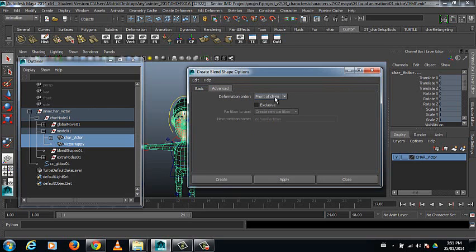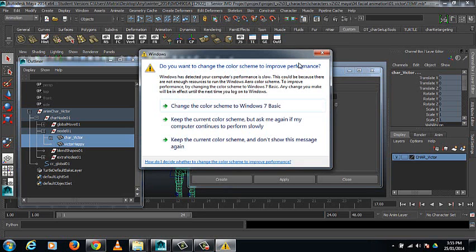If the deformation order is set to default, there might be some issues when you rotate your head and then want to deform your face to that happy expression; there might be an offset. So it's always important to reset settings and make sure that the deformation is set to front of chain.